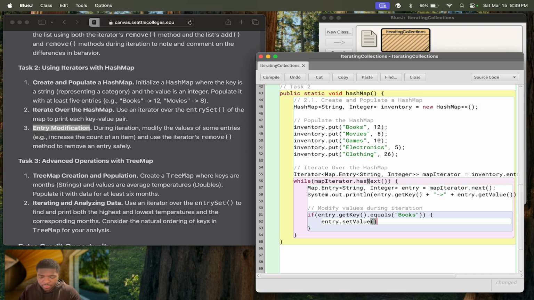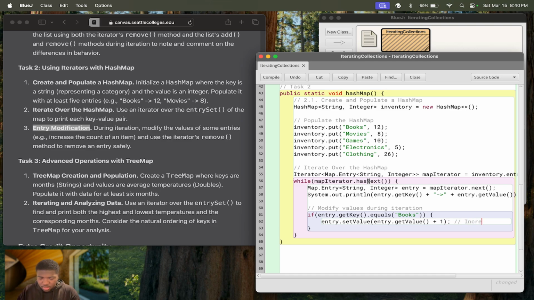Because if that's the entry, then we set the value to get this value, and then let's do +1. All right, so we're gonna set the value. Method to remove an entry safely, right?